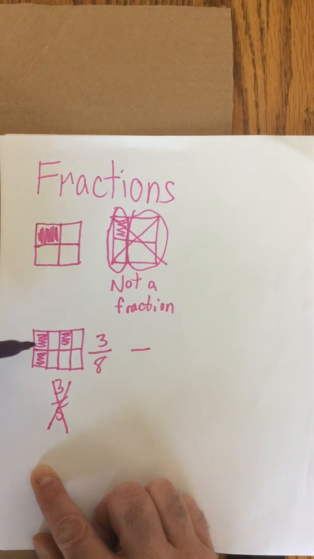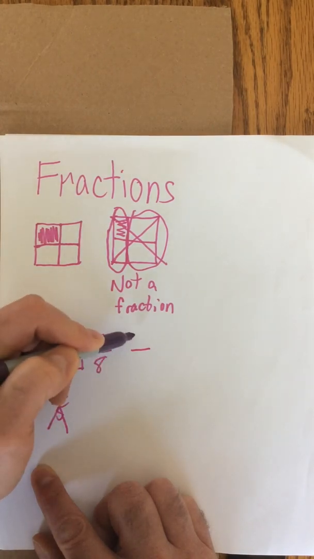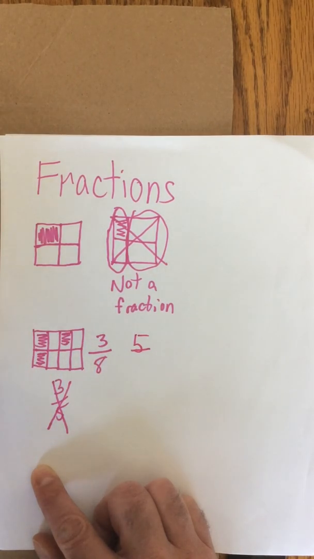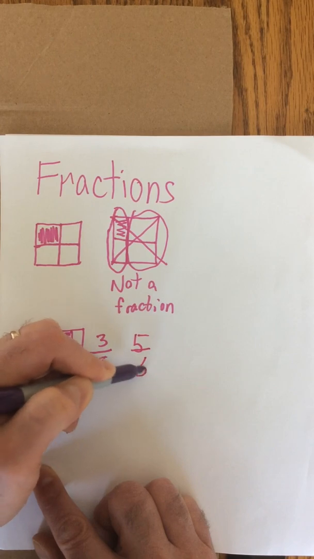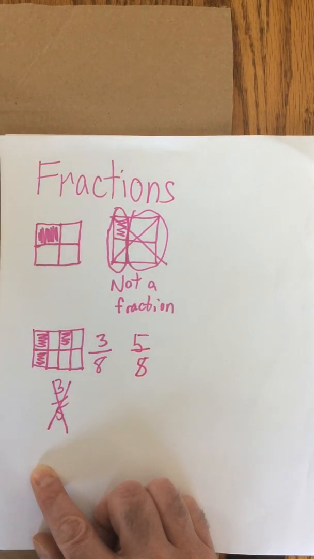Hopefully you came up with a fraction. If I count the not colored in pieces, 1, 2, 3, 4, 5. So I can write down 5. And how many pieces are there in total? Because it's 5 out of 8. So that is the fraction of pieces that are not colored in, 5 out of 8. So out of this picture, we can get 2 fractions. One talking about the colored in pieces, one talking about the not colored in pieces.